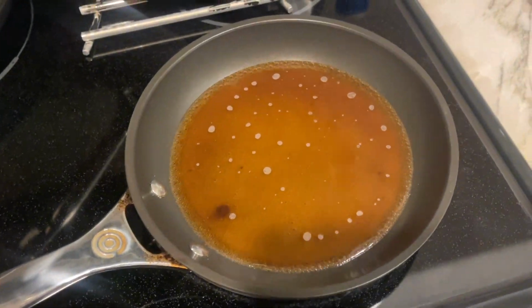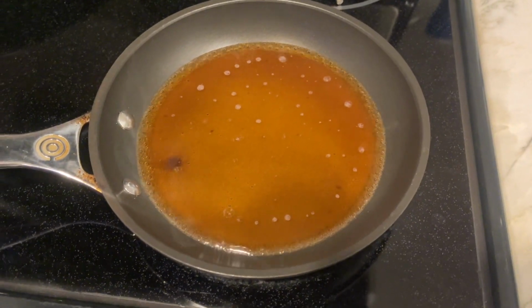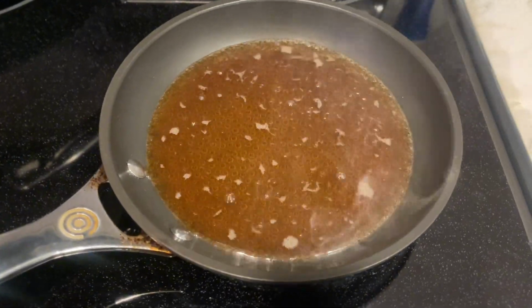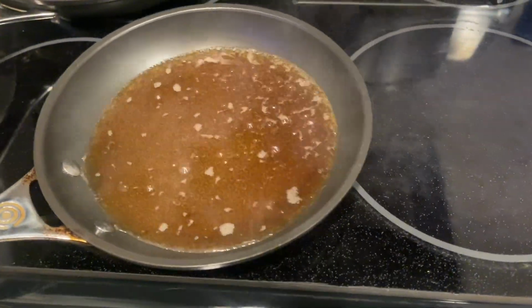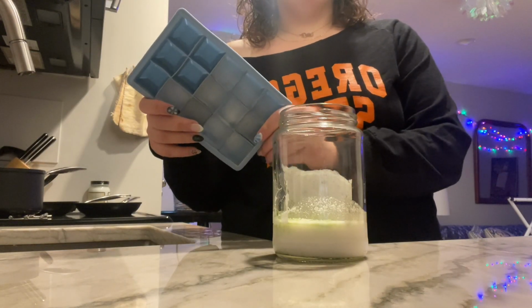This is starting to heat up a little bit. Make sure you just stir it around. And as soon as the sugar starts to dissolve, you can take it off the heat. Okay, so this is what it should look like when it's done. So I'm gonna turn the heat off and move it to the side to let it cool for just a little bit.